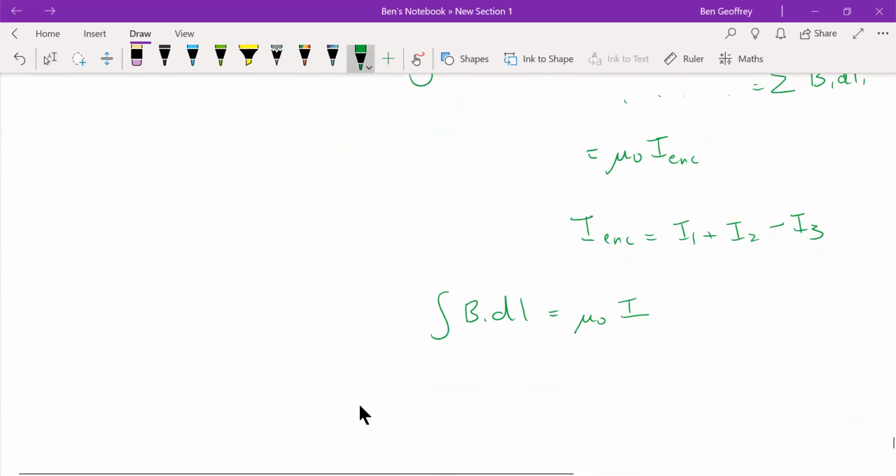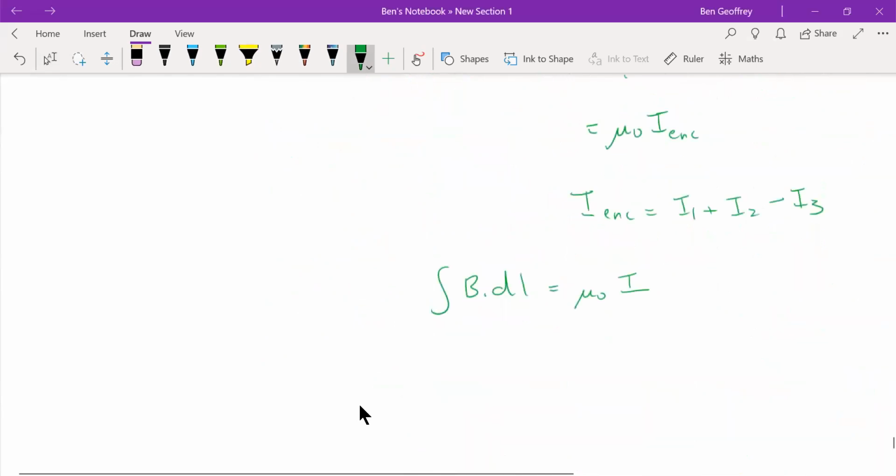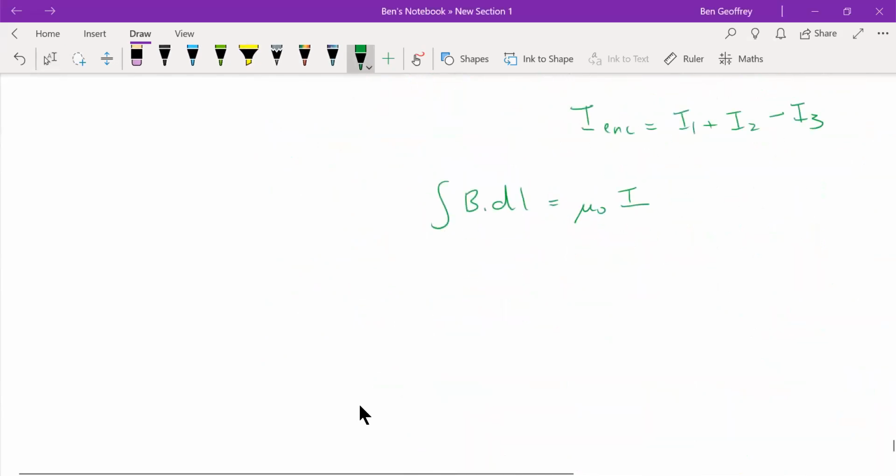So again, you can convert it into the differential form by using the Stokes theorem that I just used. So using the Stokes theorem, this will be del cross B dot dA equals mu naught times the current, and this current can be written as, you will remember the term J, right? So J is the current density. So the total current can be obtained as the integral of J dot dA.